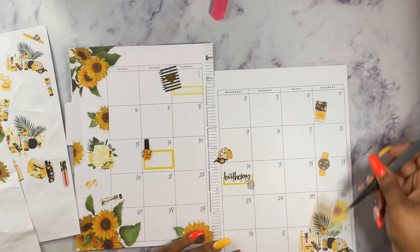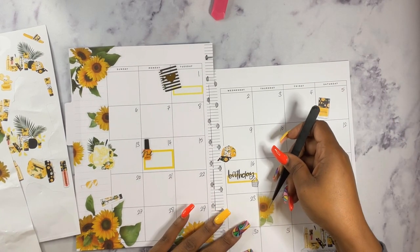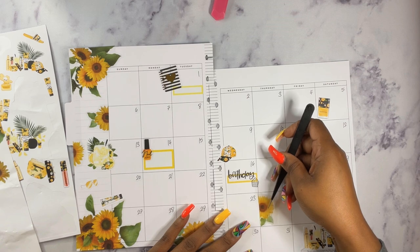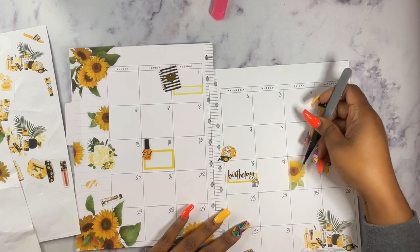So I do want to put some sunflowers over here somewhere to kind of even it out, I guess. Not sure. I'll put it here since it's my mom's birthday.